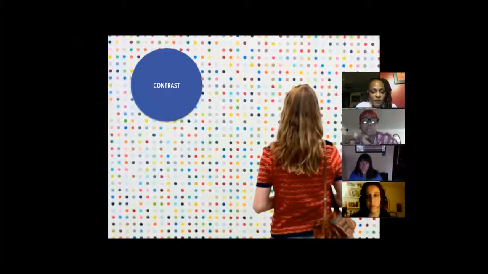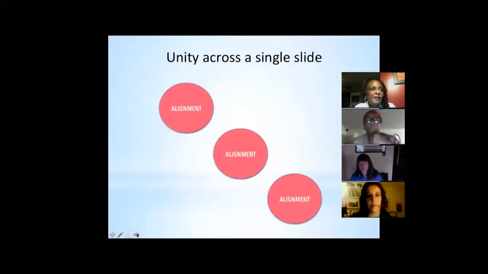All right. So let's look at alignment. The whole point of alignment is that nothing on your slide needs to be placed arbitrarily. There needs to be a unity between the slides. Nothing should look random.